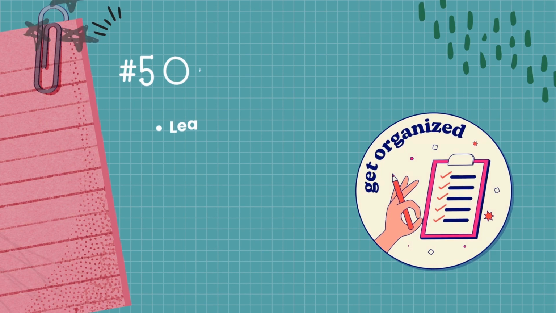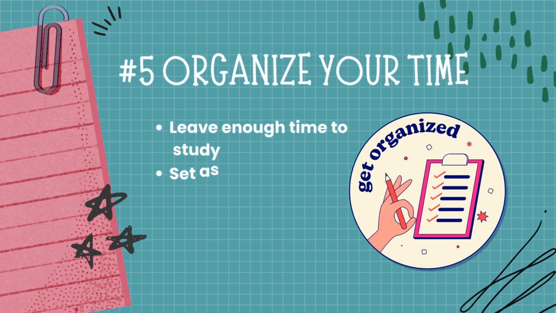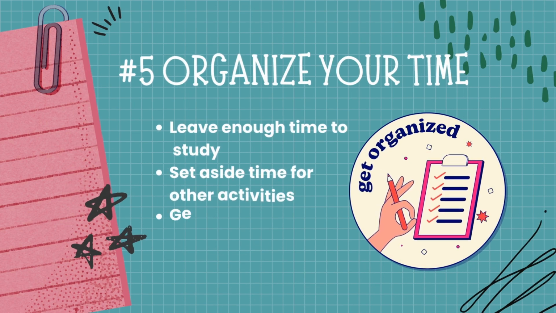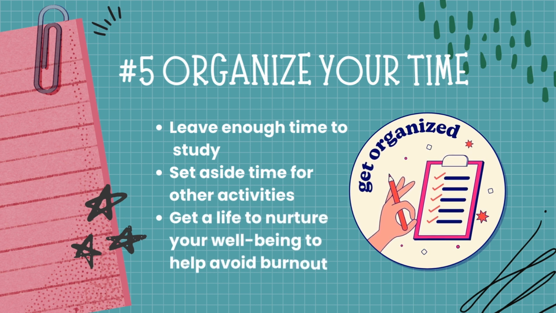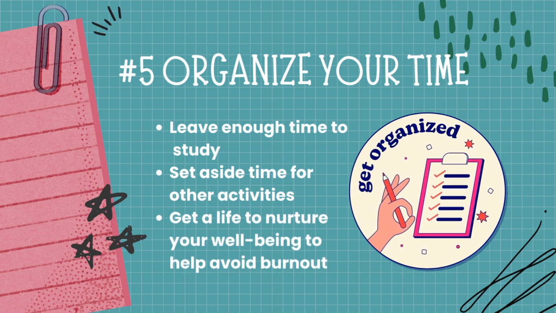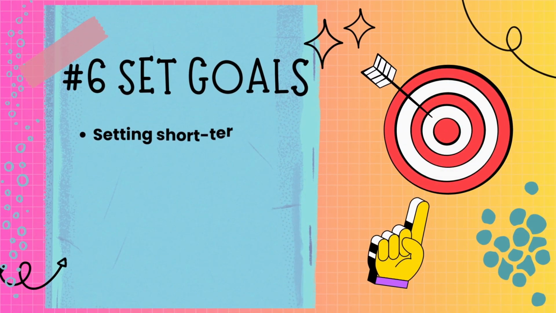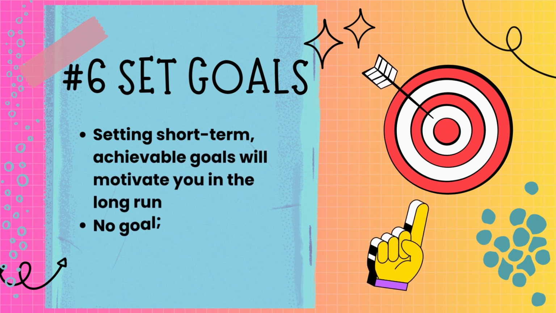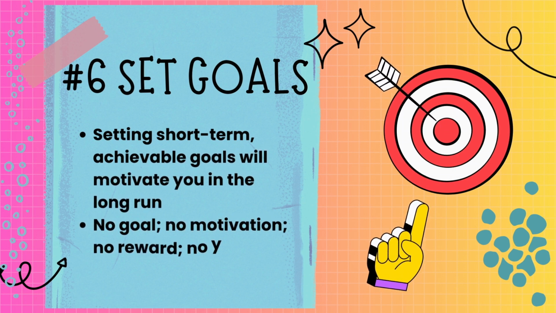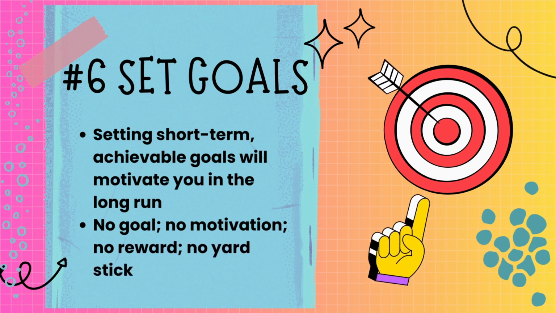Number 5, organize and handle time well. Leave enough time to study and also leave enough time to do other activities so that you can live a satisfying life to avoid burnout. Number 6, setting goals. Long-term goals will motivate you. Without goals, no motivation, no rewards, and no yardstick or benchmarks to measure your progress. In other words, without a goal, you are getting nowhere.